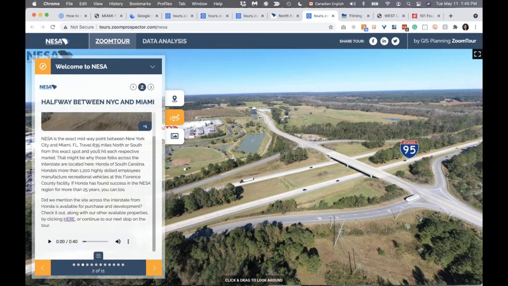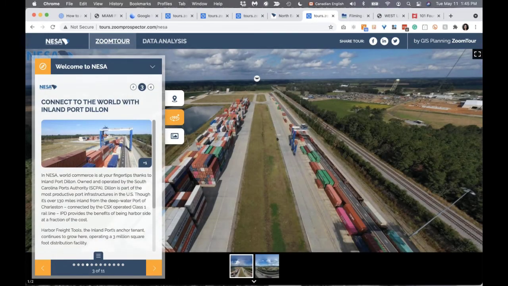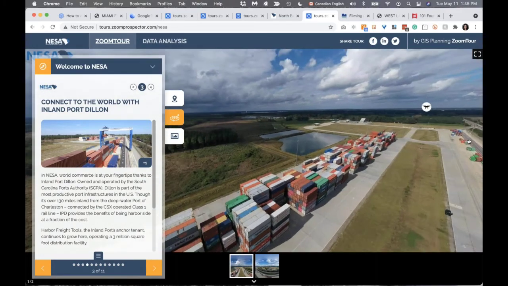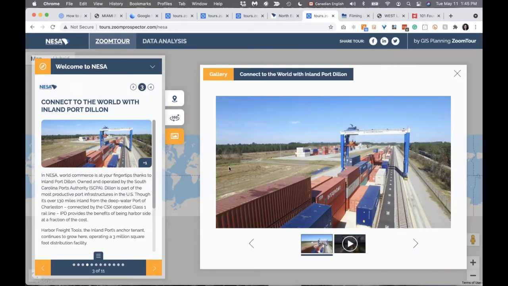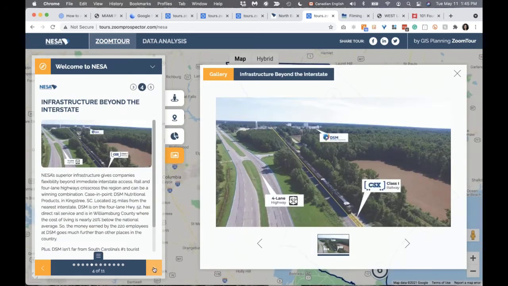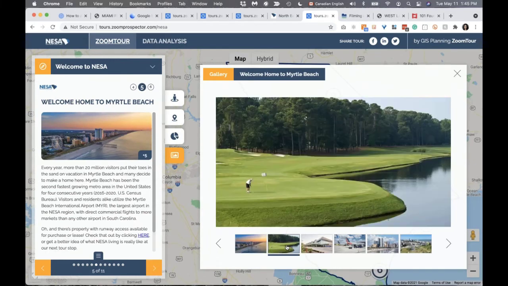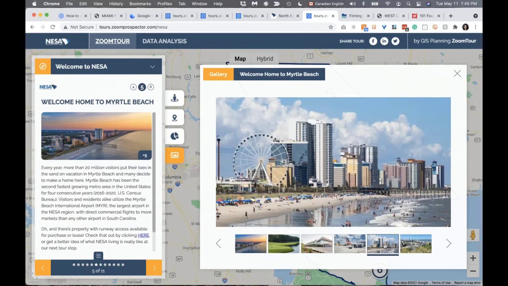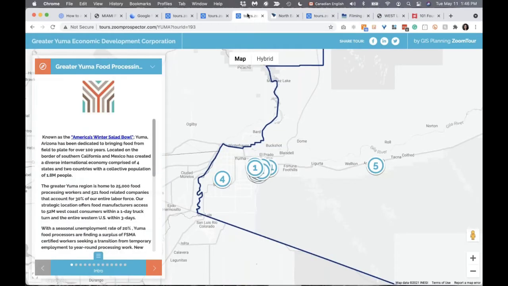Another section here, and each time you'll see the text changes. There's hyperlinks in there. There's an audio file for each step along the way. And they've added different files here. So they happen to have this interactive video over here that allows you to move through an area, take a closer look at things. And as I said before, they've got images and video that you can use to look at. This information just allows you to understand in a far more compelling way what the important things are, the top features of their location, or the things that they really, really want to share. So that's the one that we see over here from NISA.